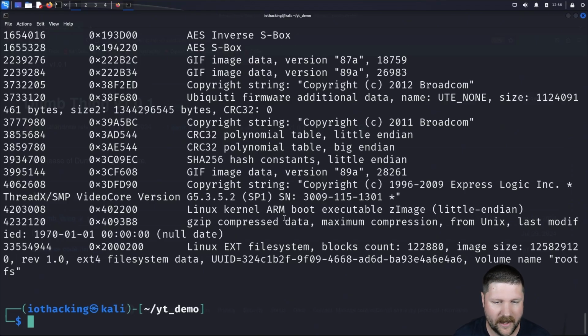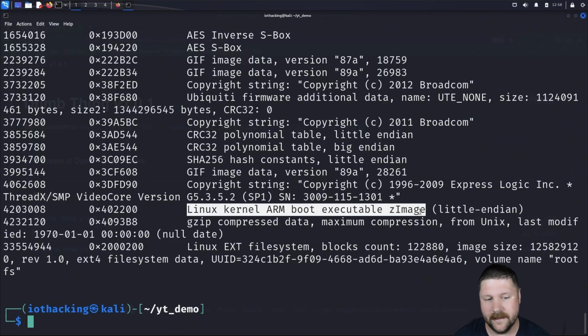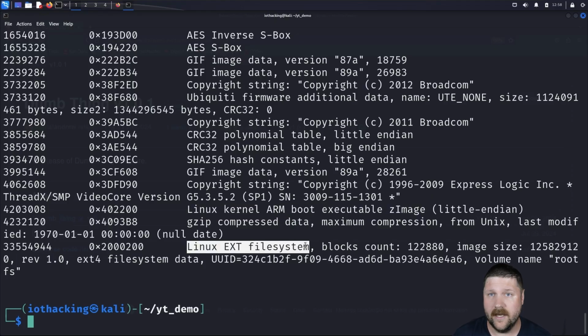And if you take a look down here at the bottom, we actually get a Linux kernel here. So this device is running embedded Linux. And then we also get, down here, a Linux ext file system. Generally, this is going to be the main thing that you are going after when you are doing IoT hacking on an embedded Linux device, and that is what is called the root file system, because this contains all of the things like the binaries, the scripts, the configuration files that actually make the device do what it is designed to do, and those are where most of the vulnerabilities in that device are going to be present.